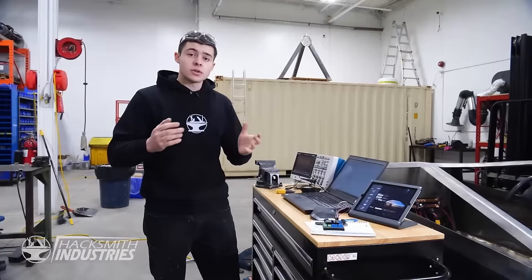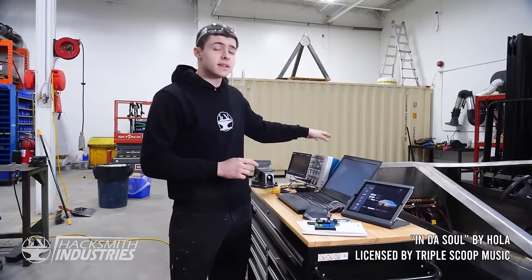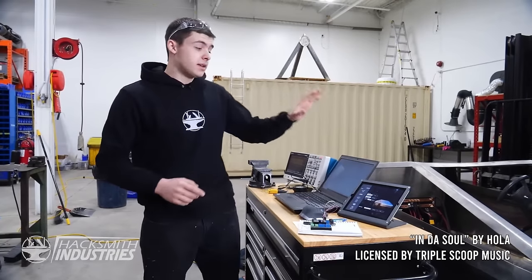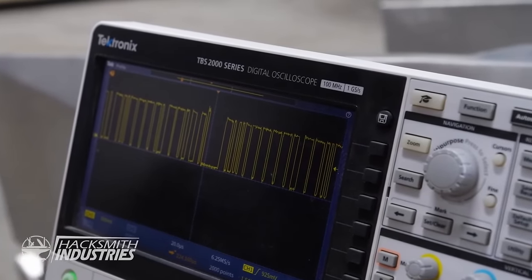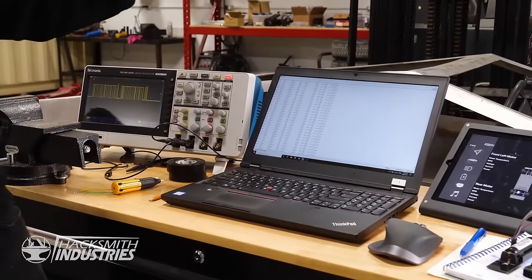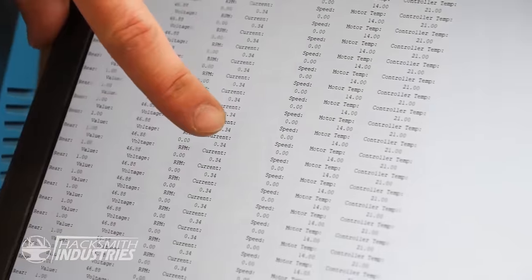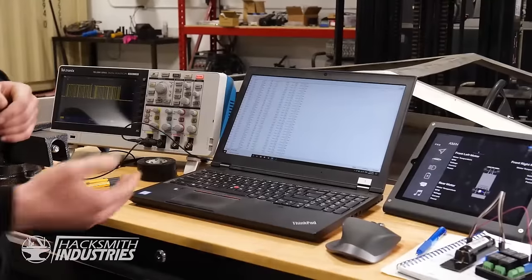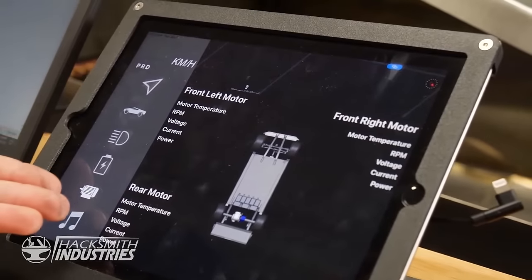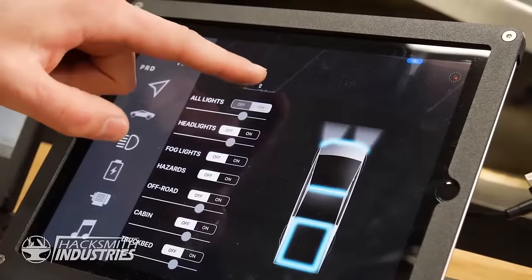So what I'm currently working on is setting up the CAN bus communication between the ASI motor controllers and the tablet app. So we start off over here, where you can see the signal being produced by the controller. That CAN line is being picked up by the Arduino and translated to show our voltage, motor RPM, motor current, vehicle speed, and the temperatures of the controller and the motor. Finally, it's being sent over to the app. It'll be able to display all of our information, as well as control things like our lights.